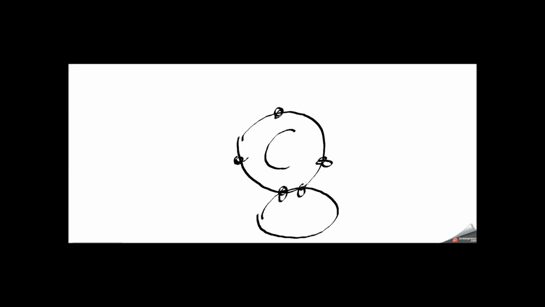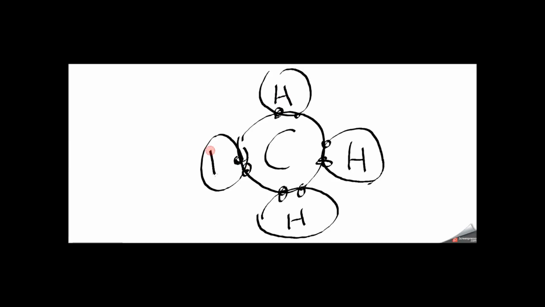So if we were to draw out methane, that's a carbon, and in its outermost shell we have 4 electrons. Then we have all these hydrogens that also have an electron to give. So unlike ionic bonds, these electrons are being shared, not given, and there's no charge that attracts the molecules together. But carbon does have a higher electronegativity than hydrogen. But let's look at the numbers and see if that's enough for them to be polar.